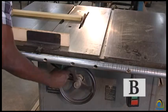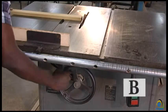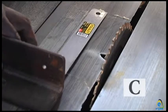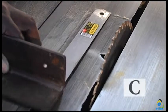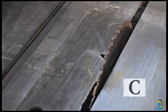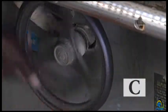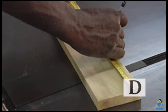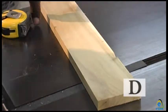B. Adjust the blade to a suitable height of about 6 mm above the piece of wood you are working with. C. Ensure that the miter gauge is properly aligned, that is, in this case, perpendicular to the blade, and tighten it properly. D. Make your mark on the wood and indicate the waste piece.